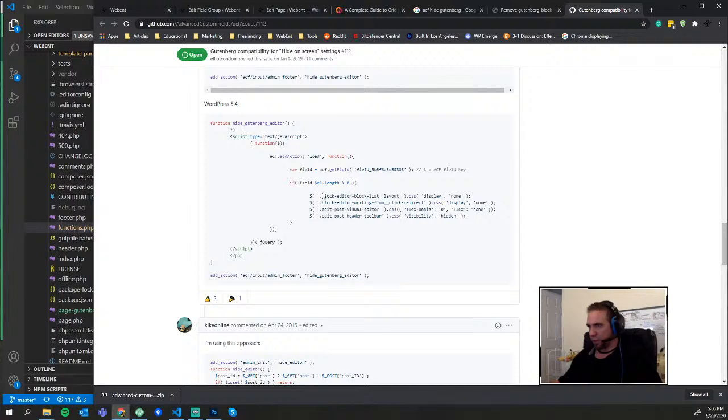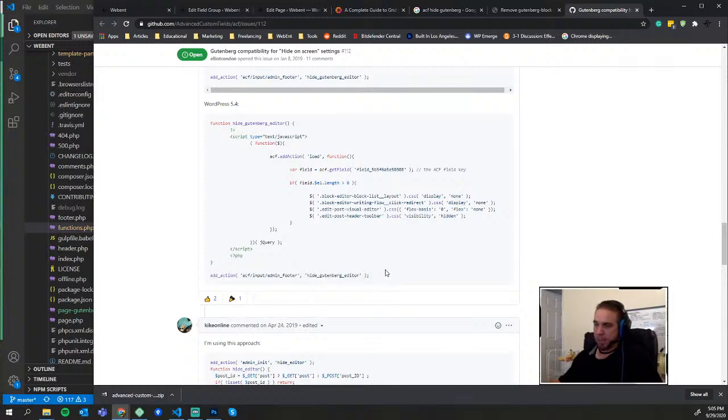If field length is greater than 0, block editor, block list layout, CSS display none. Just basically for all the block editor. Add action, acf input admin footer, hide Gutenberg editor.